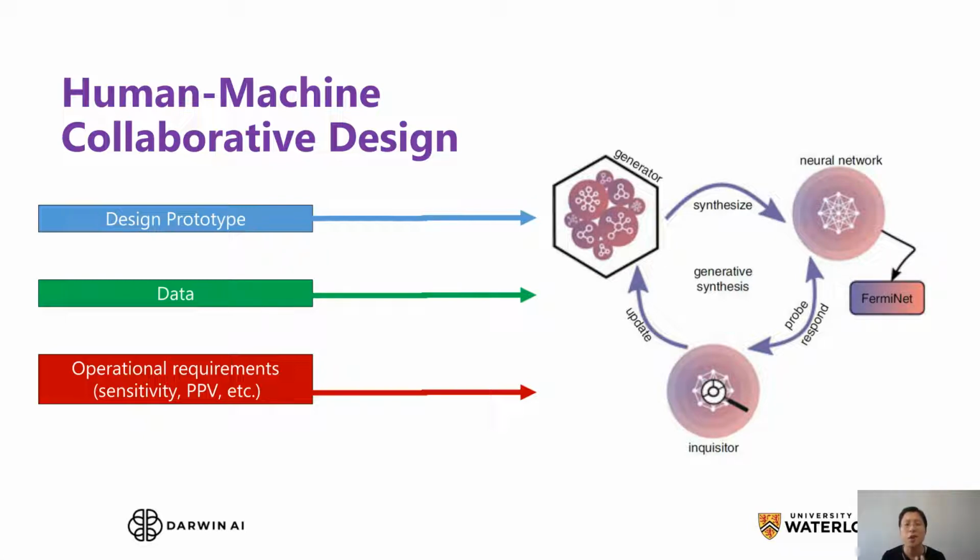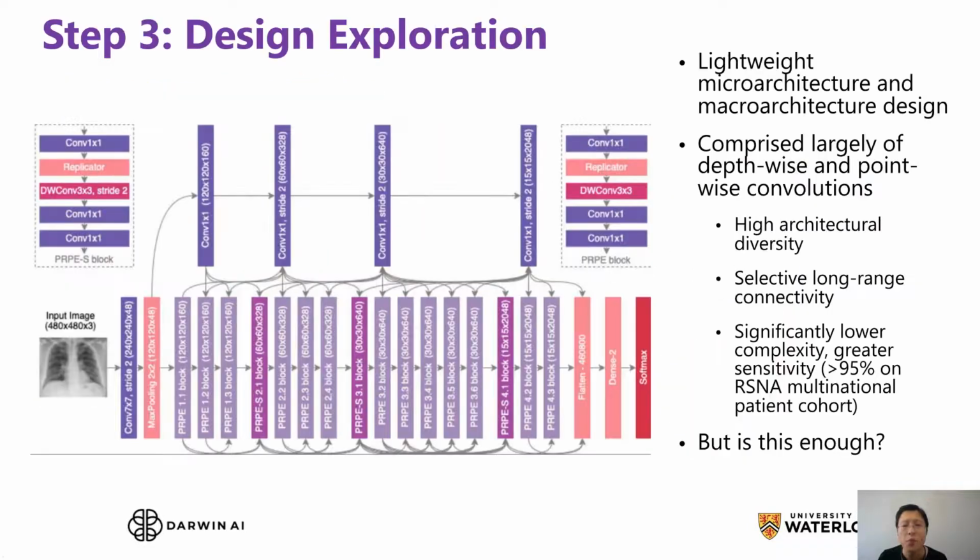So this is quite a bit of a paradigm shift from our usual thought process, which is given the data and the requirements, we will go through an iterative process and do it by hand. And so this allows us to do a number of different things. So the first thing is that it enabled us to create very lightweight microarchitecture and macro-architecture designs in the underlying AI model, in this case, a deep neural network, that we would not be able to do by hand. Because a machine is able to identify and tweak and construct at a synapse level, at a neuron level from a neural network perspective, which is pretty much impossible for a human to do.